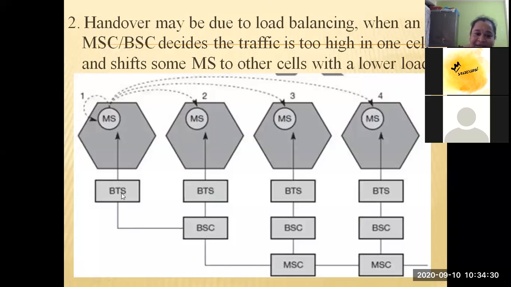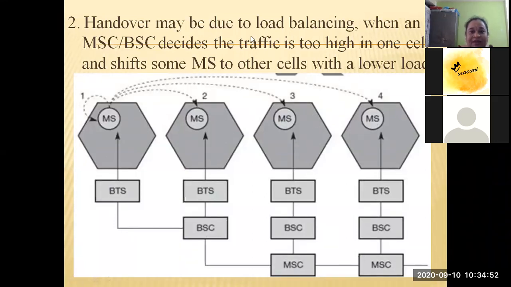That is, the BTS hands over the control of this mobile station to the other BTS that is nearest to the area where you are located. This is called handing over. It may take place between this BTS and another BTS depending upon the location where you are. This is called handover.